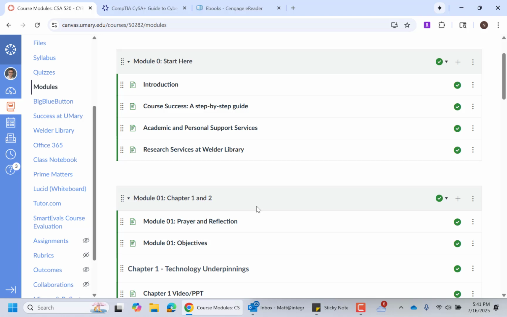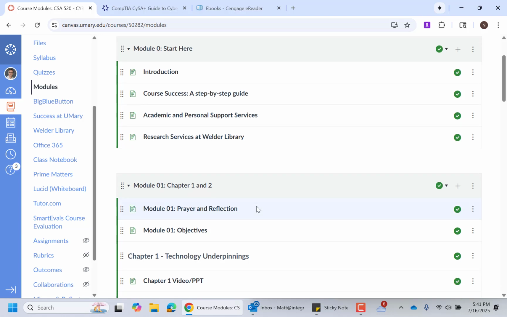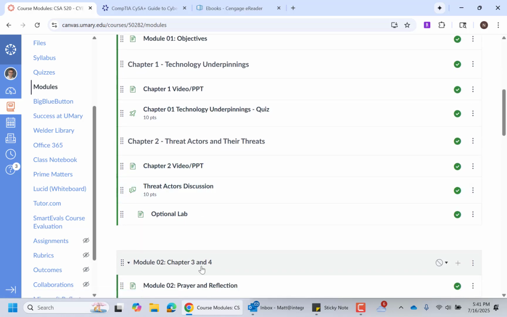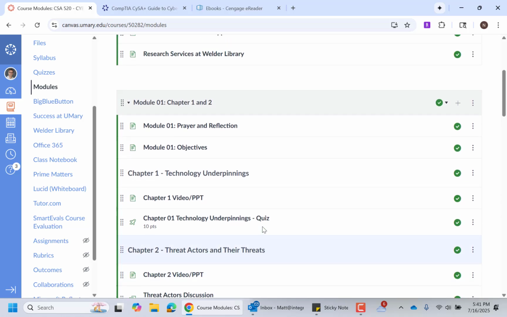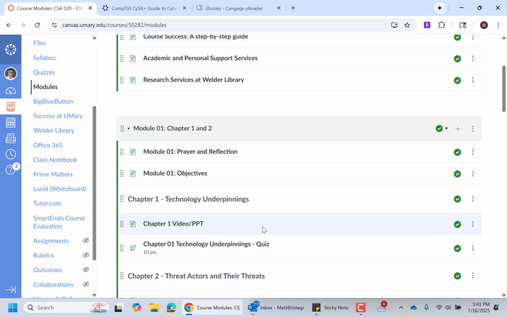Now, the way I divided up this course is by modules. There's 7 different modules because there's 7 different weeks. There are 12 chapters, and so for the first 6 modules, we're going to go through 2 chapters at a time. So module 1, chapter 1 and chapter 2. Module 2, chapter 3 and chapter 4, and you get the idea. The last module, module 7, the last week, will be for the final exam, as well as any certification prep resources that I have if you desire to take that at some point.